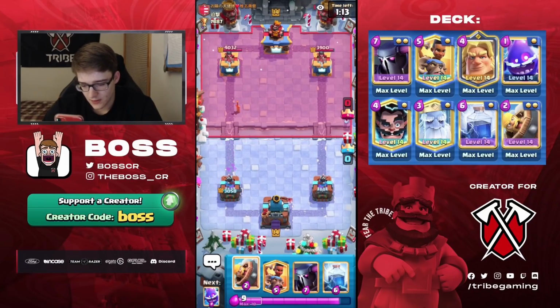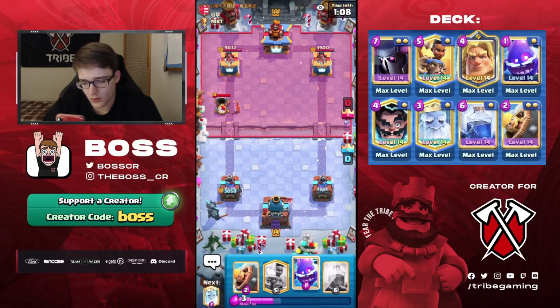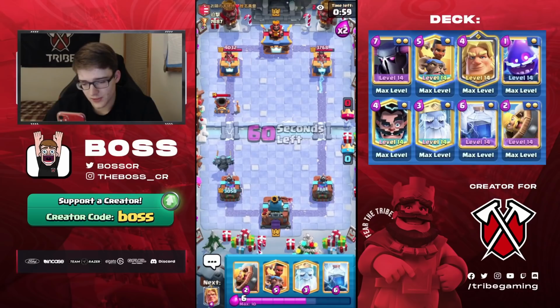I'm just going to go P.E.K.K.A. in the back here. We got to try to get a push going from all the way in the back. It's the only way we'll break through, and it's the perfect time to do it because we're right in double elixir in a couple seconds, so we should be able to support this P.E.K.K.A. really, really nicely.